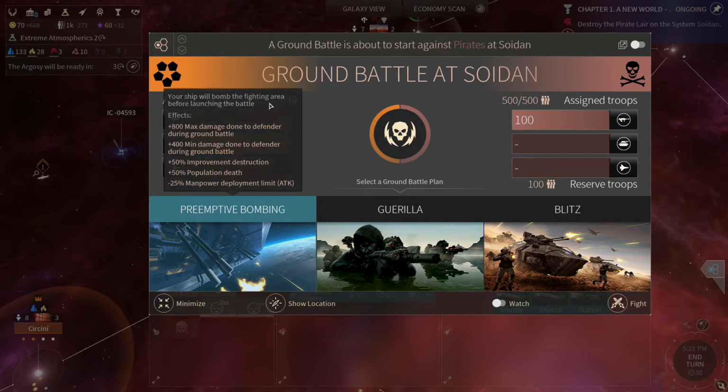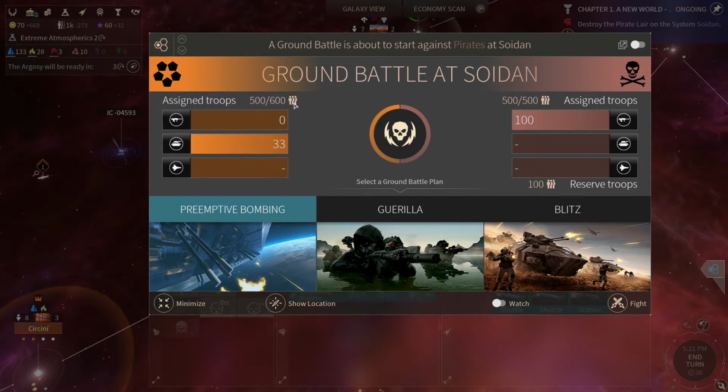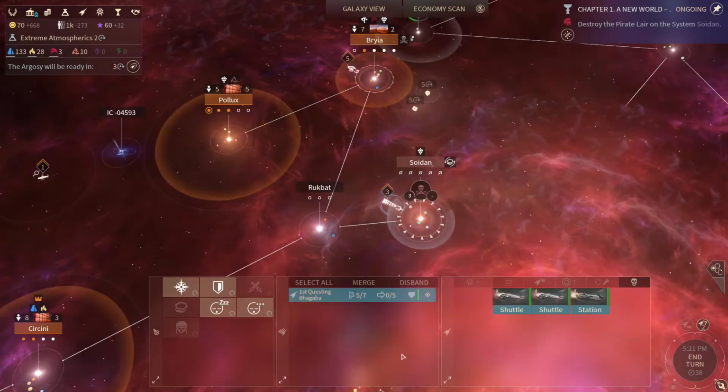Now this one is the one that we're going to use initially. We're already going to miss out on part of our deployment limit. We actually have a deployment limit of 600 potential, but we only have 500, and reducing this number by 25% isn't really going to hurt us all that much. So we'll go ahead and engage this fight.